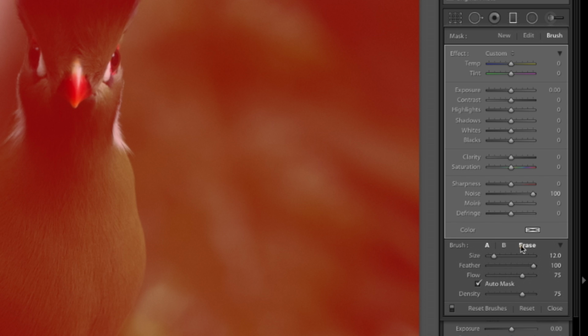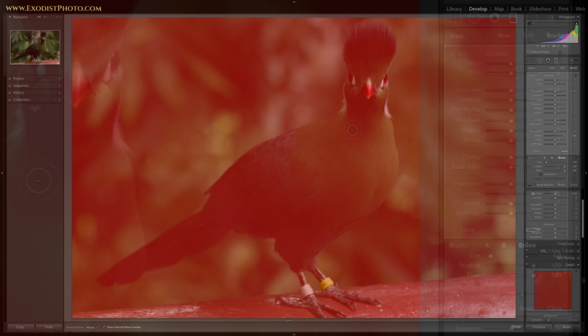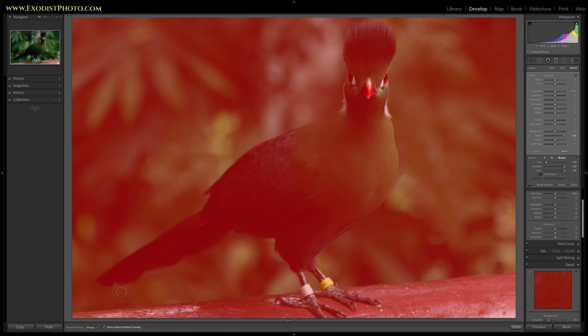We can go down here to erase. And the reason I want you to turn on the show mask overlay is because we want to erase anything red on this bird. Then we can go through here and increase the brush size. What we're going to do is remove any of that extra noise reduction off the actual bird itself.